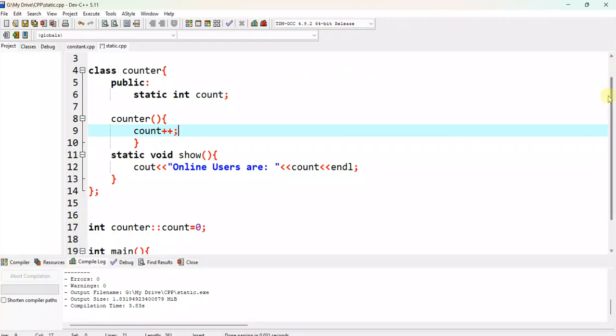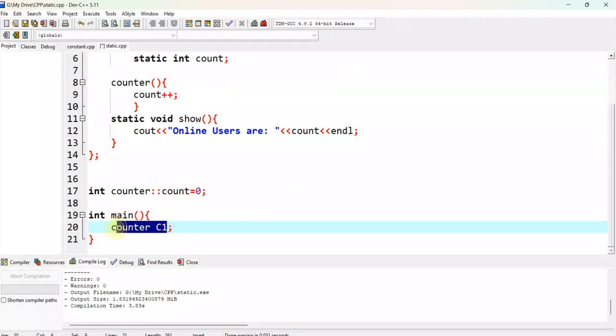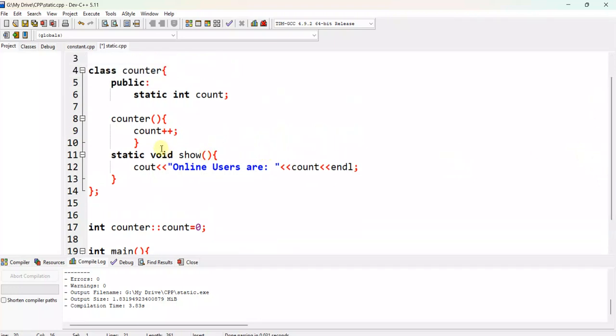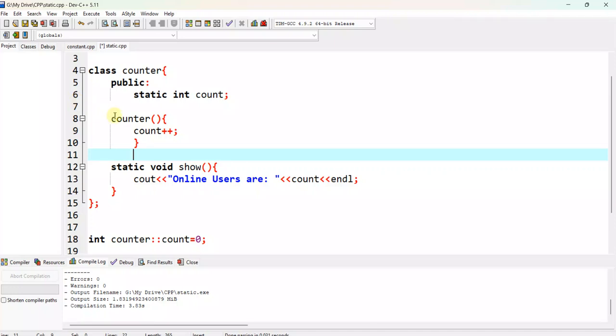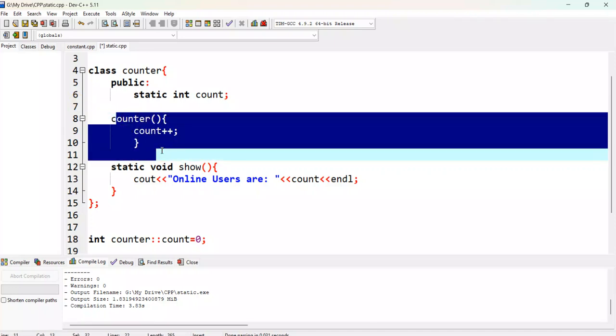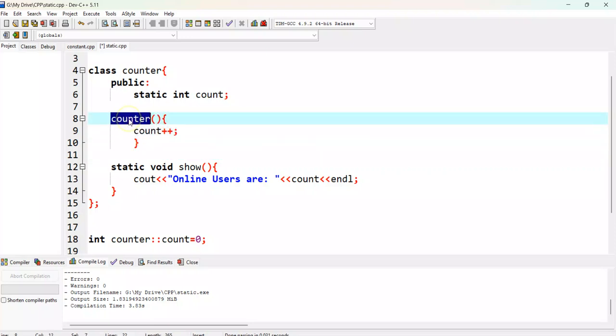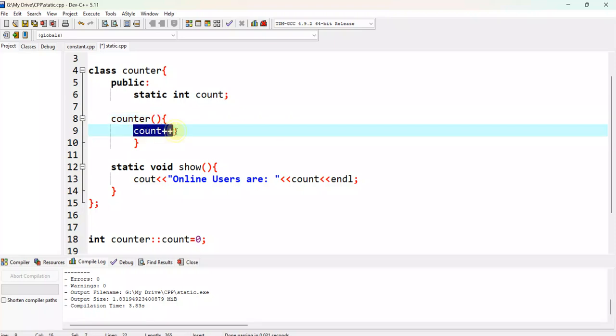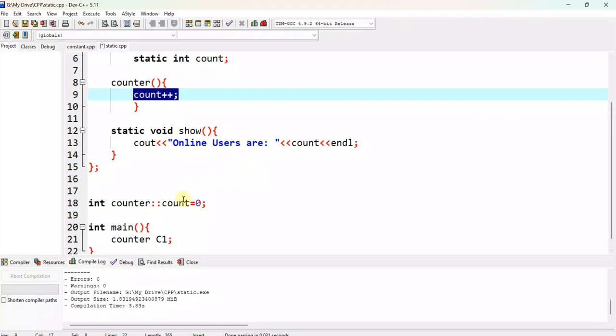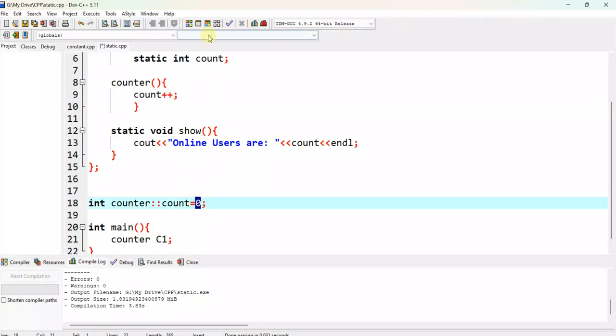Now you can see that when the C1 object is created, it will automatically call the counter function, the initializer constructor, and in that constructor body we are incrementing the count, and the count will be incremented over here in the shared space.